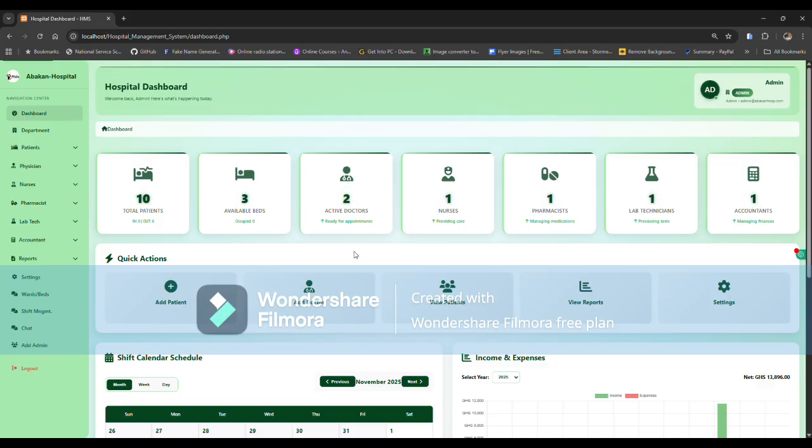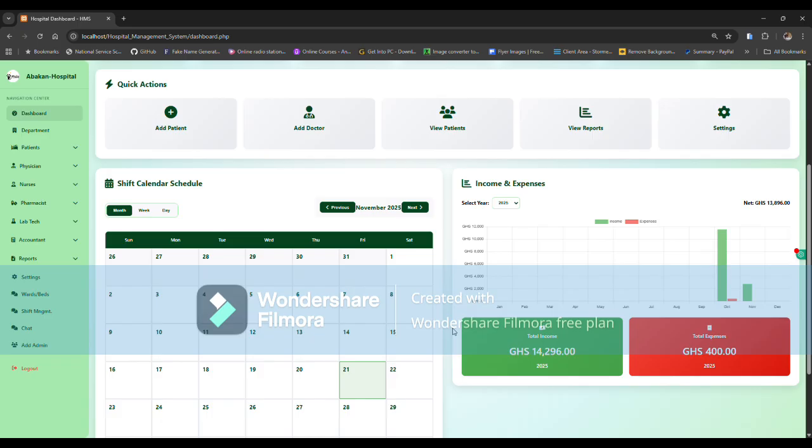When it comes to the quick action section, it gives you a faster route to the add patient page or add doctor, view patient, view reports, view settings, and beneath it is the shift calendar schedule. Every staff has this shift calendar schedule on their page.